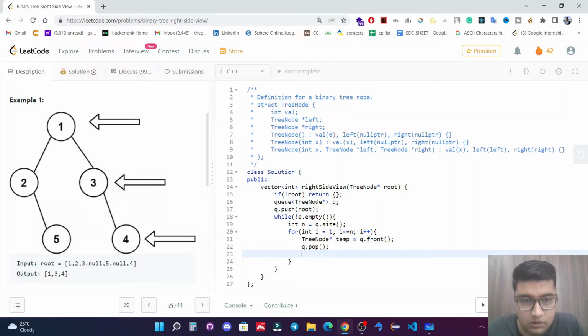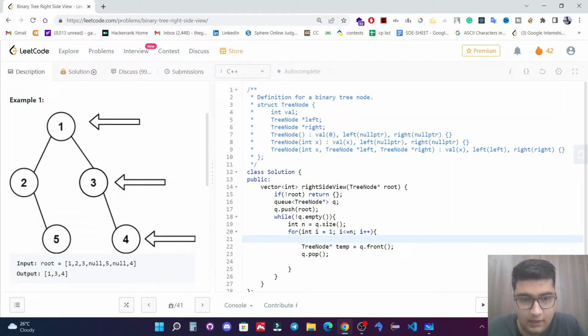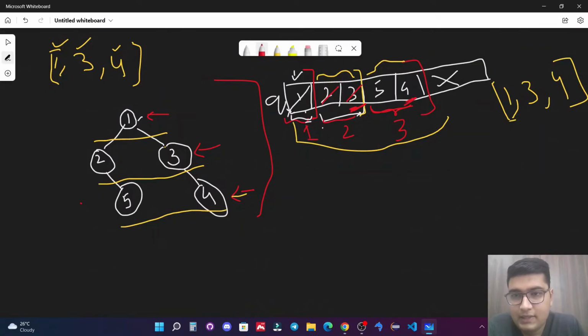And what we also need to do is add this rightmost side into the answer vector. So we need to add the last element of each level, which is the element at the last index.